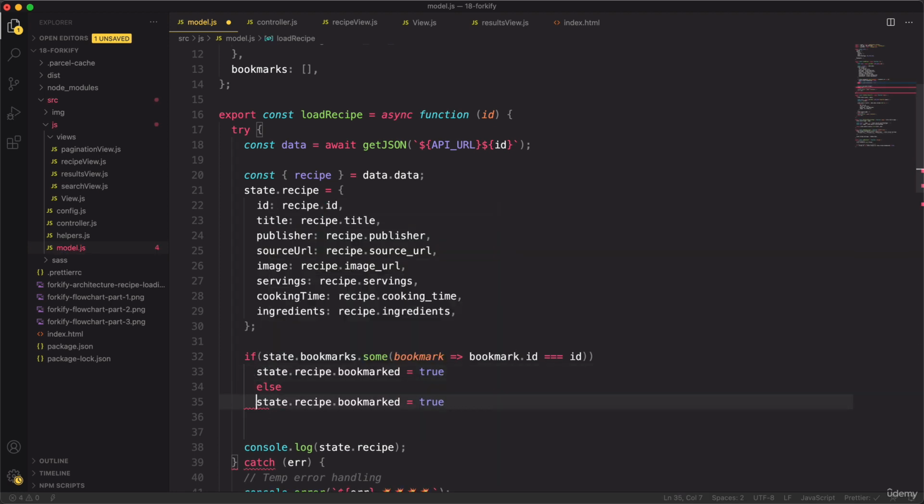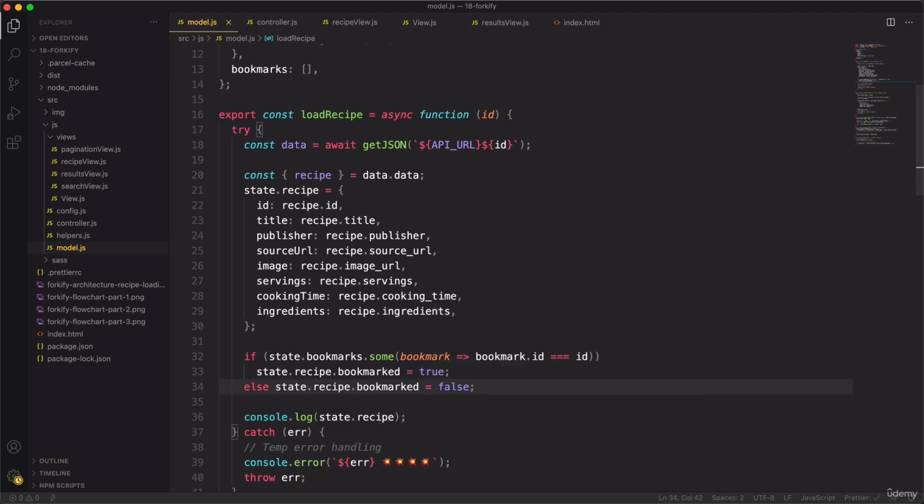Okay, and otherwise we want it set to false. And so with this, all the recipes that we now load will always have bookmarked set to either true or false. Okay, great.